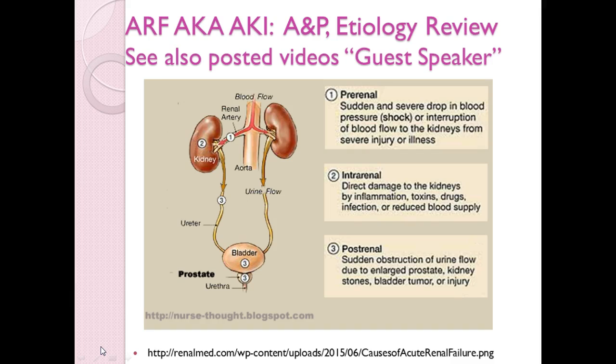So, they don't walk in the door with a big sign on their forehead that says, I'm in renal failure, you better check my creatinine. And they're not like our chronic renal failure patients who have a certain cast to their skin, who kind of have a history of problems. And they may not be somebody like the diabetic who probably is heading towards chronic renal failure. They're going to be a wide variety of people.